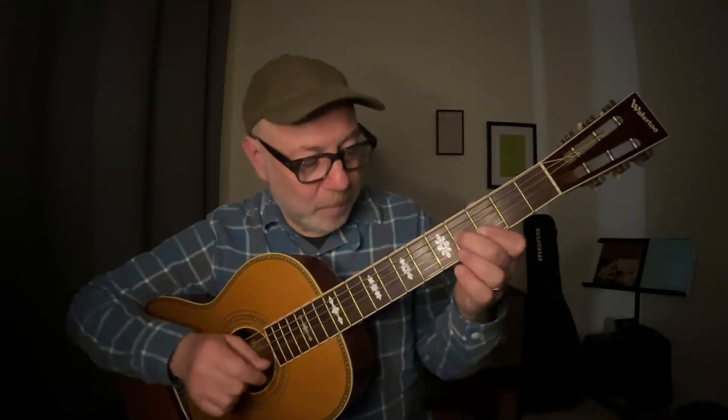So if we move this B up to C and we keep G where it was, now on the C7 we're playing the root and the 5 on this C. Or we could move the B down to B flat. And now we're playing the 7 and 5 of C7. So we went from G to C7. And then we could go back. Then when it goes to C7 again, we can be here. Back to G7.